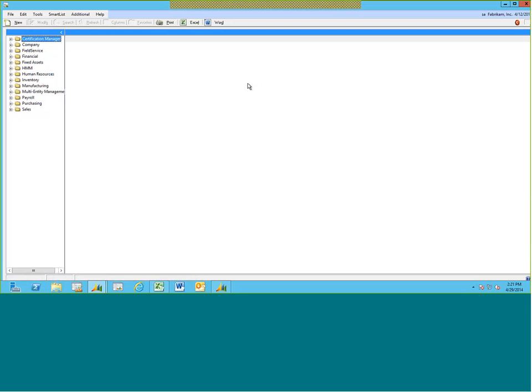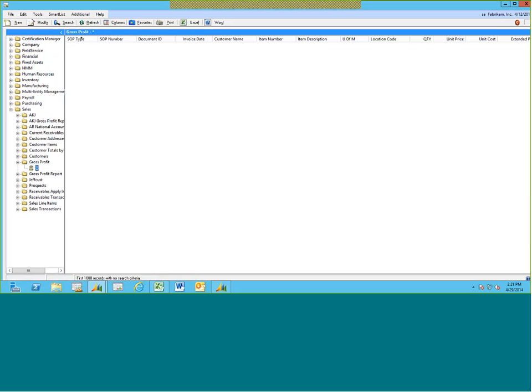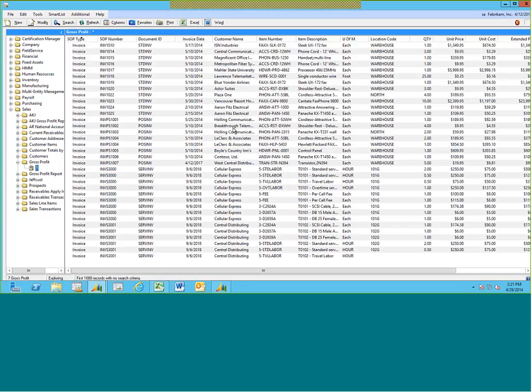report here. One of the things that's new within SmartList Builder is before, if you wanted to make a change to this existing SmartList, you'd have to leave the SmartList, navigate back out to SmartList Builder, make your change, save it in SmartList Builder, and then come and rerun your SmartList to see your changes. Well, thankfully they changed that. So you'll notice here I have that modify button, but since SmartList Builder is installed, SmartList Designer is disabled. So now it takes me right back into SmartList Builder.